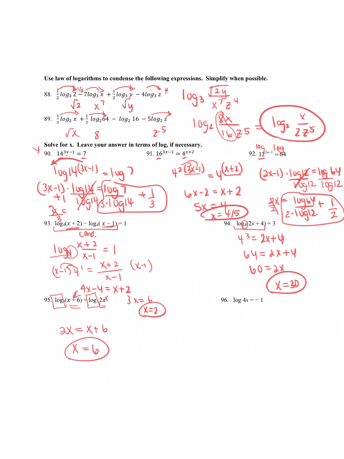And the last one, it has only 1 term of log, very similar to 94, except you don't see the base, it's a 10. It's 10 to the negative 1 is equal to 4x. 10 to the negative 1 is 1 over 10 to the first power. And if I multiply both sides by 10 to remove that fraction, I now have 1 equals 40x. And dividing by 40 is going to be x is equal to 1 over 40. And there's my answer.